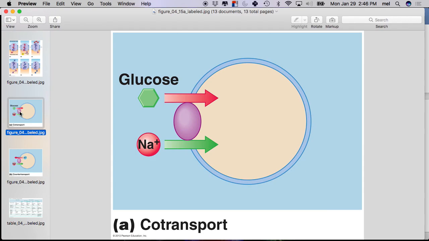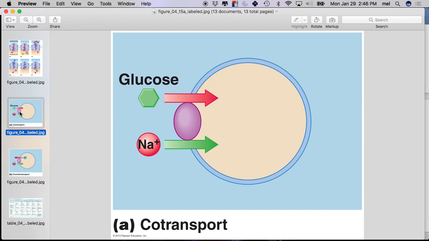So what we are going to do now, instead of just letting sodium diffuse into the cell, this time we are going to diffuse it, instead of through a channel, through a carrier that has a binding site for glucose and sodium, and when both of them are bound, you use sodium's electrochemical gradient to move stuff into the cell. And it works because you worked really hard on sodium's electrochemical gradient. Does that make sense? Now, what if glucose was already high in the cell?